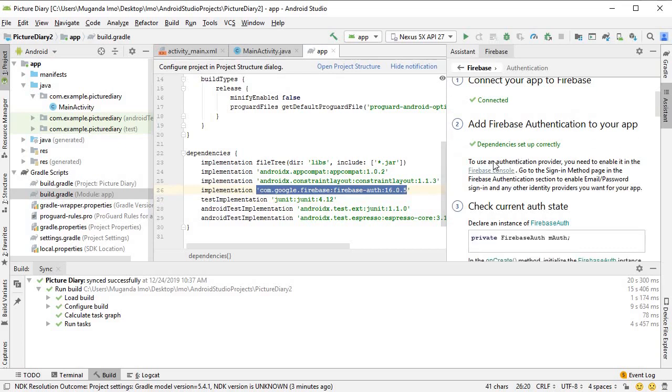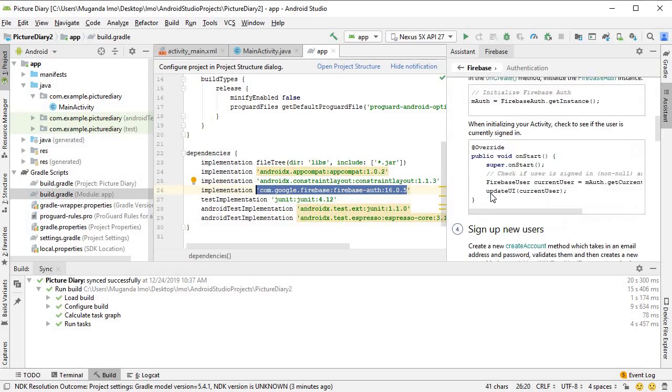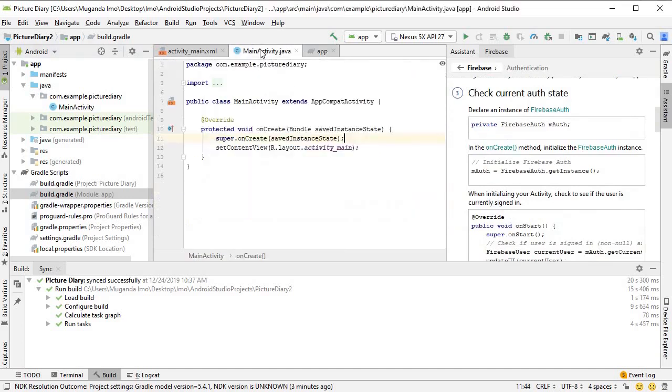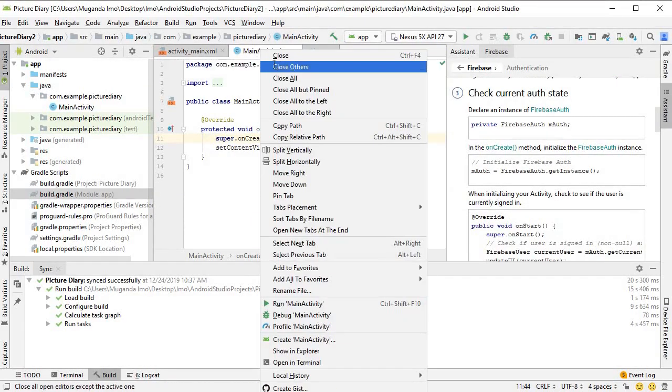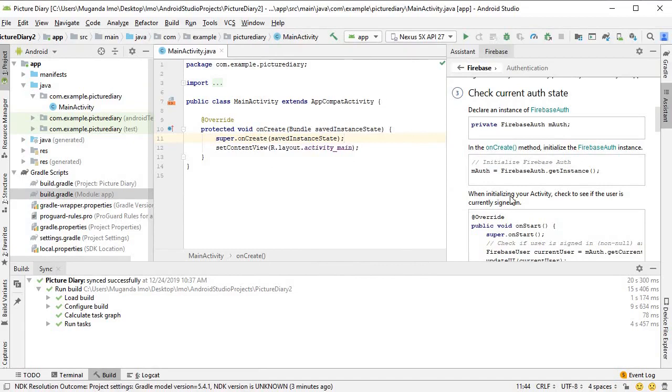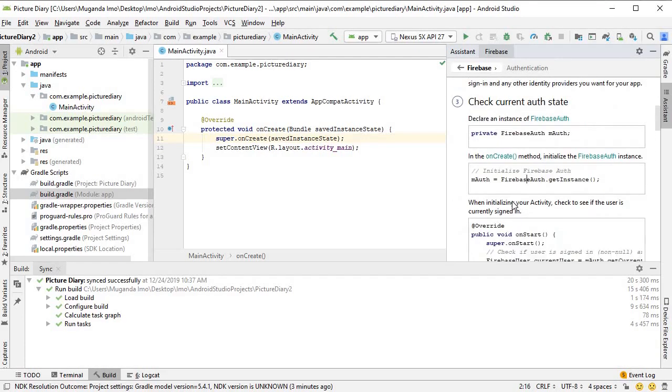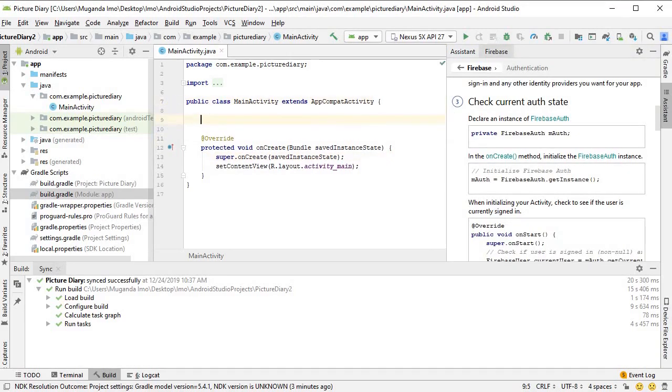All right, so now we go to step 3, and now we can actually start writing code. We have connected to Firebase and we've added the authentication dependency. So let's close others and let's actually use it. The guys who made Firebase were kind enough to give us some sample code right in the steps that will tell us how to actually go about using the Firebase authentication. So you're welcome to follow along with this example, but I'd prefer it if we type so that we can learn exactly what's going on.